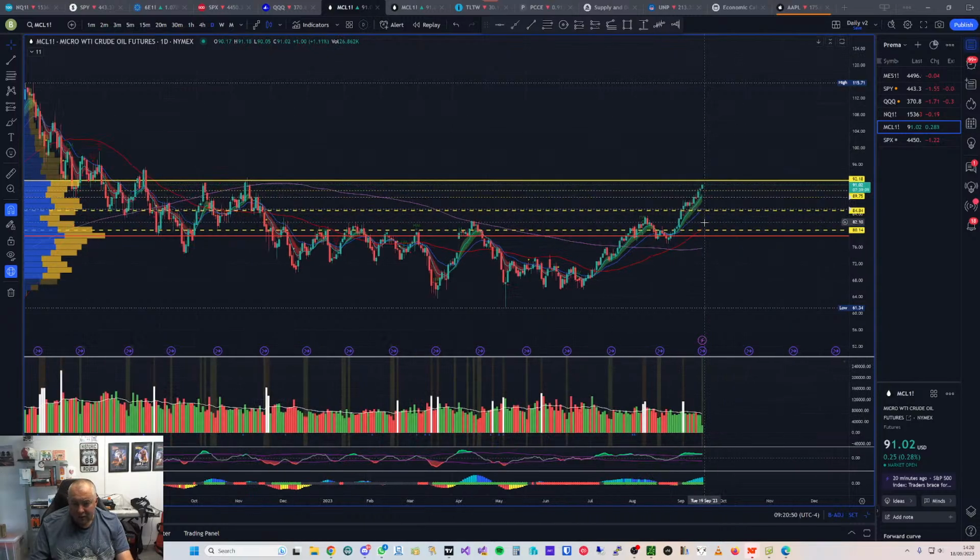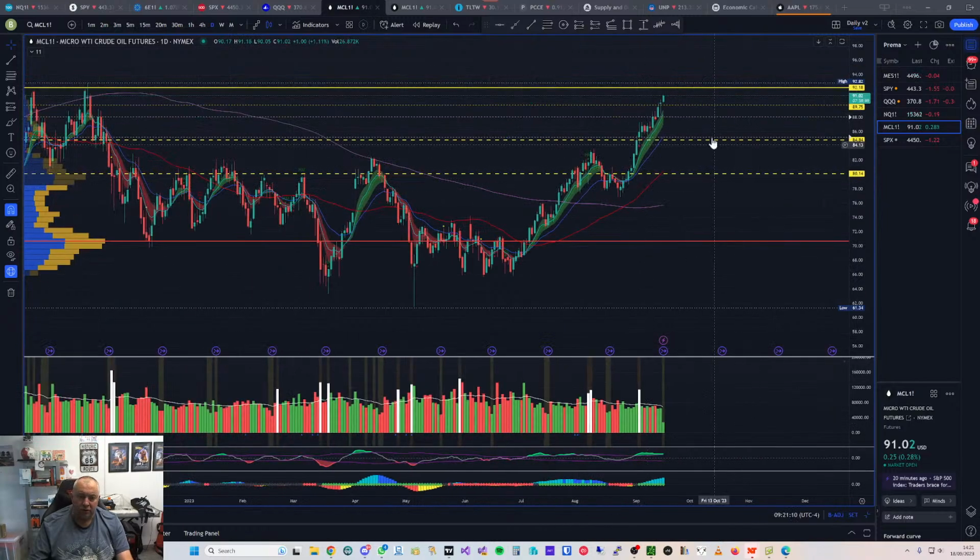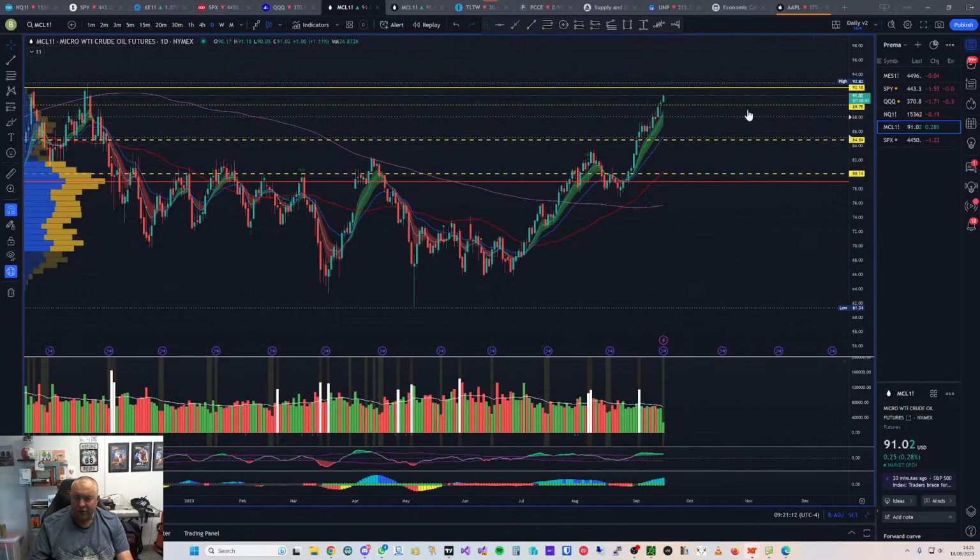and that's for possibly a swing trade or a long-term trade. But on the hourly I had this level here as a potential place I want to see it pull back to. So 88 to 87 is the area I'm waiting for, 87.50 probably. So that's what I'm going to wait for. I'm not going to trade oil until the daily has a bit of a pullback. If we look at it, it's very, very extended from the 8, the 20, the 50 and the 200. So we do need to see a bit of a pullback, and then potentially we could be looking at this area here for a potential long.